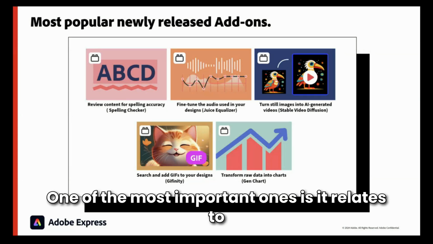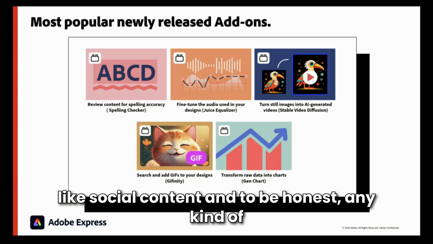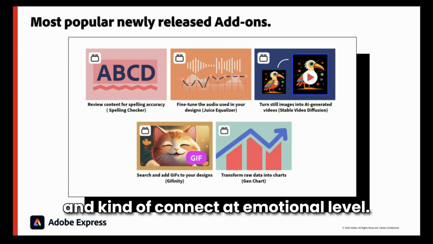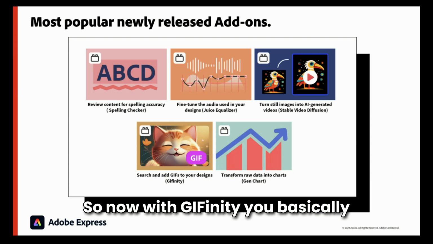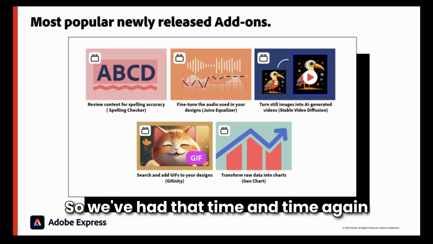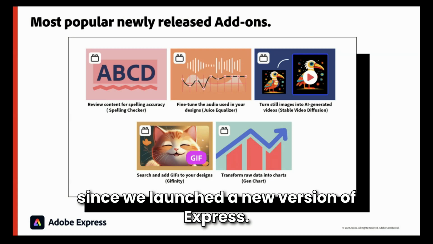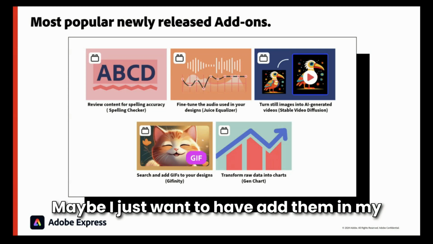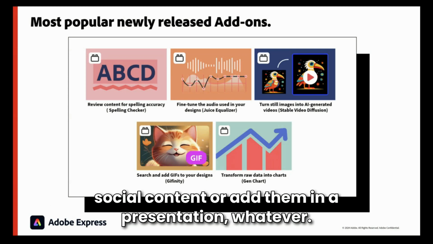One of the most important ones relates to social content and, to be honest, any kind of content where you want to bring an element of humor and connect at an emotional level. Everyone loves a GIF. Who doesn't? So now with Giffinity, you basically have the Giphy library in Express. We've had that time and time again since we launched a new version of Express. People are like, where is Giphy? I want to have my Giphy stickers. Maybe I just want to add them in my social content or add them in a presentation, whatever.